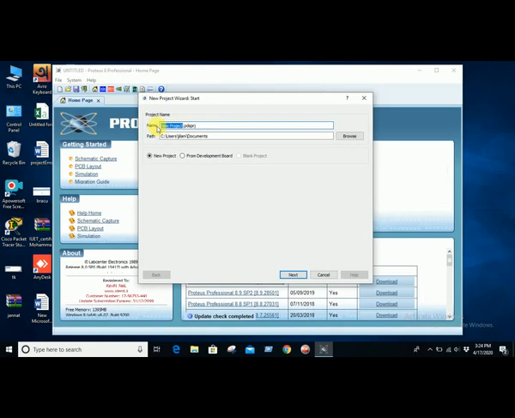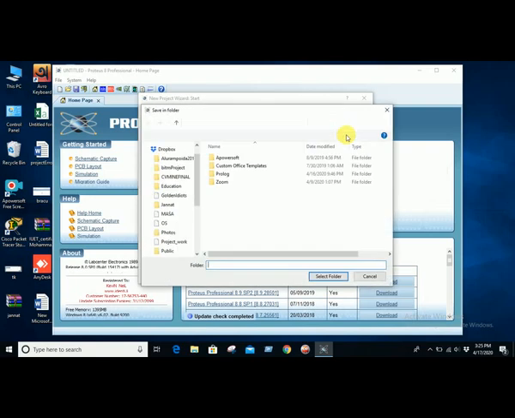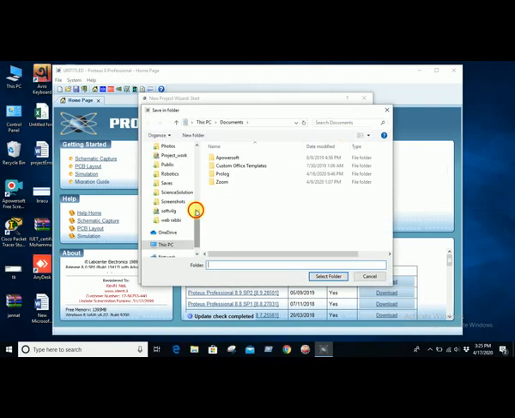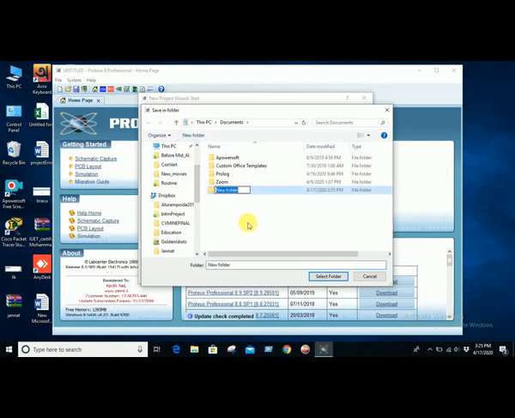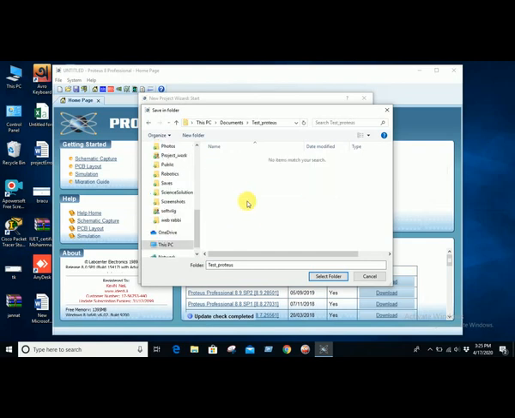I'll give it test. Yes, test. And that is the .pdsprj file extension. You need to give the path where you will save this file. I will save it to documents. In documents, create a new folder named test Proteus. Okay, select folder.